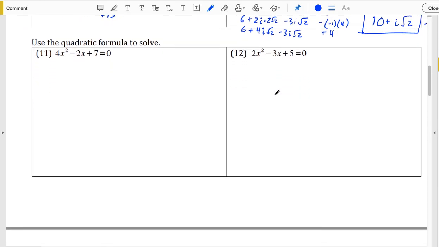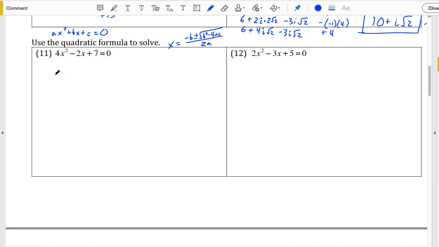All right. Using the quadratic formula, this will be provided for you. It is x is equal to negative b plus or minus the square root of b squared minus 4ac all over 2a. And remember, that's when you're in the form ax squared plus bx plus c is equal to 0. So that's the only time you can use this formula, when you have your quadratic in this form, and you're trying to solve the equation.